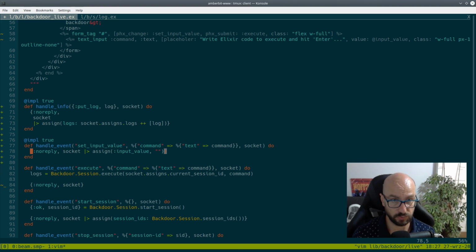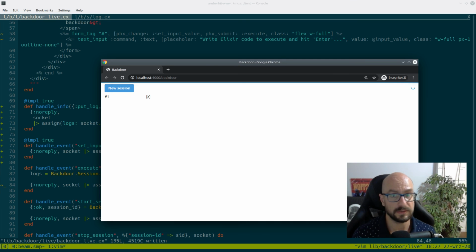We set this input value to the command, and whenever we finish executing the command, we set it to like 0. Okay, let's have a look.